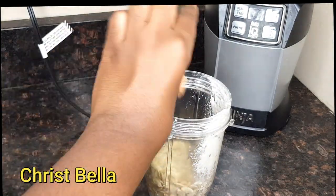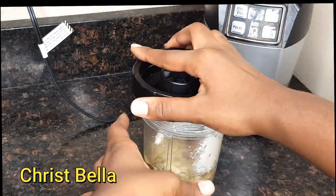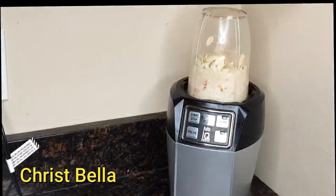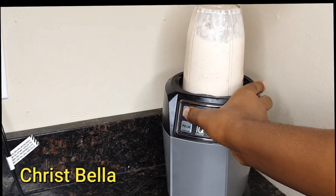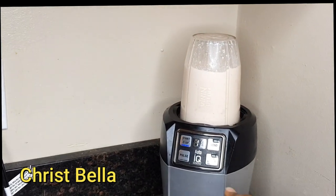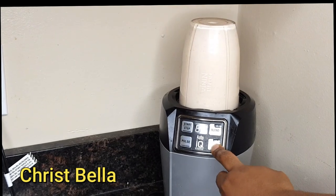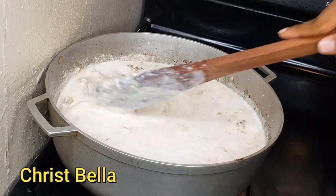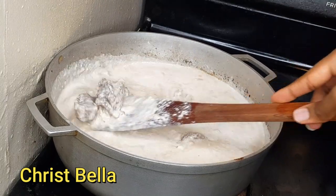Add your ginger and garlic — ginger and garlic is a must for this dish because it takes the aroma to the next level. I lost that footage but I did add it in there. Some people use green onions; if you want to use those, that's fine. You can also blend some fresh regular onions — feel free. I blended everything and added it in there.